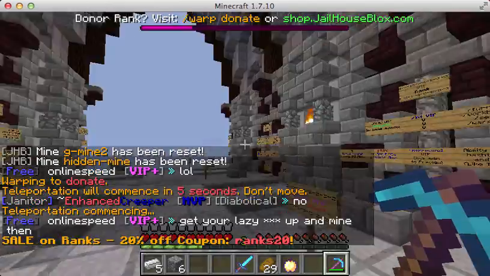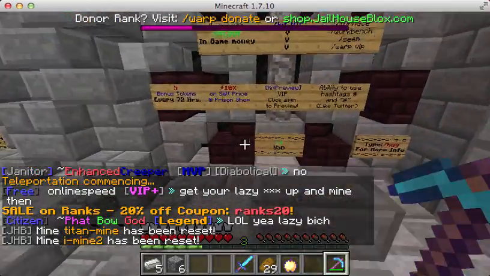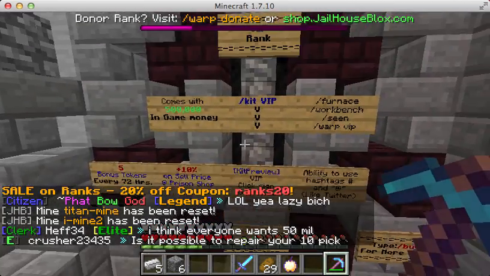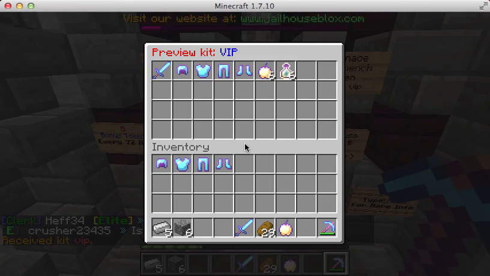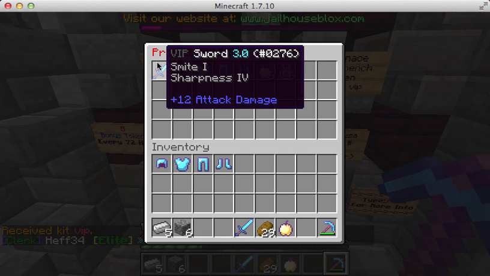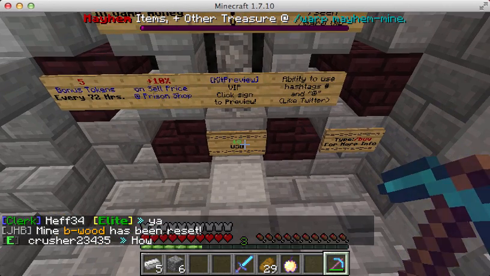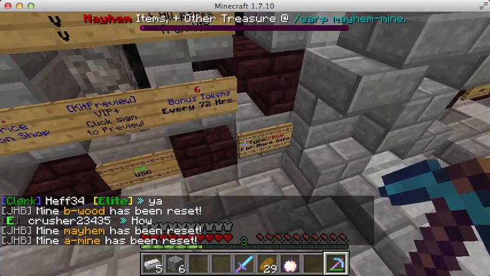Boom! So here we have the donate things. And here you can get to be a donator. So here, VIP rank, kit VIP, you need to be a VIP for this. 6 golden apples, bottles of enchanting 6, VIP stuff, and VIP sword. So it costs 10 American dollars for that kit. So it's kind of worth it, I guess.